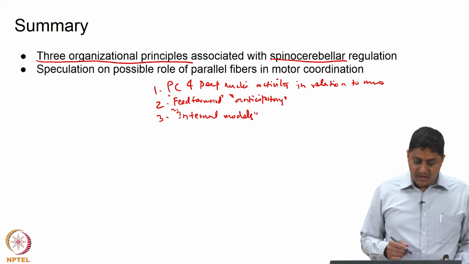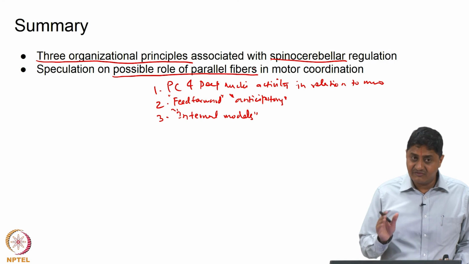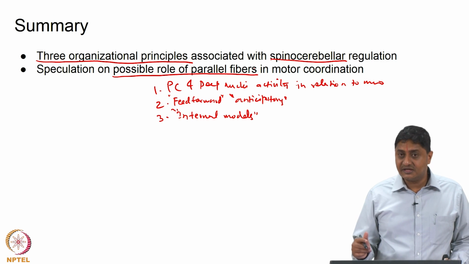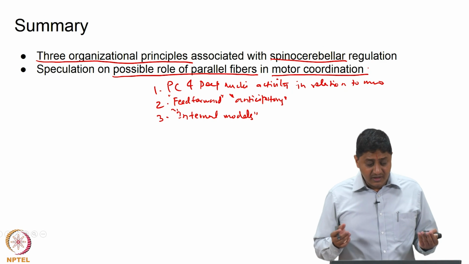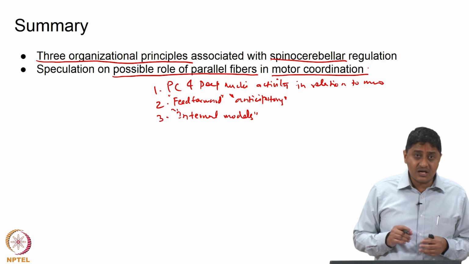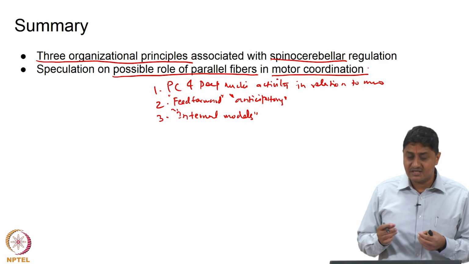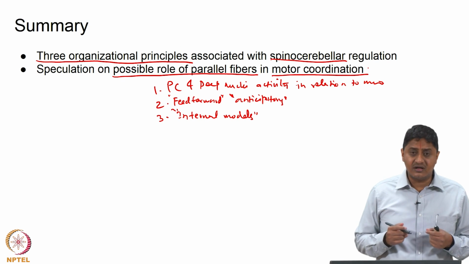And we also discussed what could be the possible role of parallel fibers. The parallel fibers synchronously activate Purkinje cells at multiple regions, resulting in multi-muscle coordination, or motor coordination. So, this is a crucial function of the cerebellum. The cerebellum does not control movements, but rather regulates, modulates and coordinates movements, which is critical for everyday function.